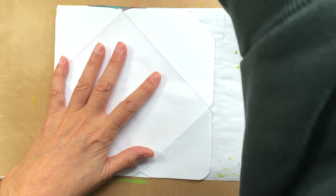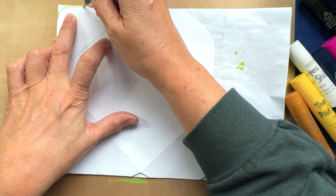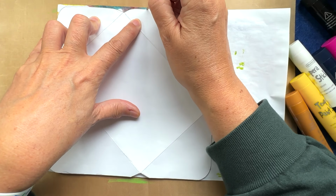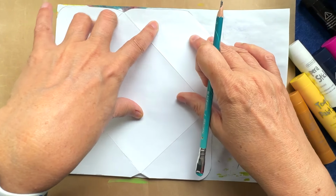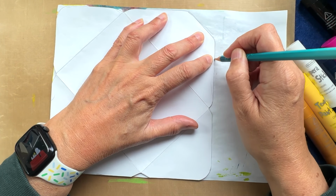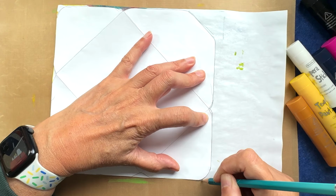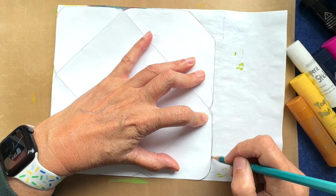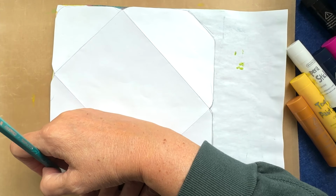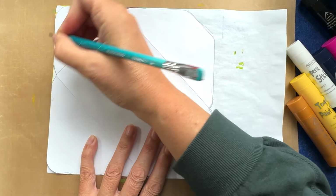Right, now I get my pencil. It's a big long bit because there's a bit that needs to come off that edge. Just a small bit, annoyingly, but it still needs to come off, otherwise it won't fit together well enough. Just being really careful, just tracing. As you can see, you can go a bit wonky, but it doesn't matter because we're going to cut that piece off anyway. So I'm going around all the little divots, because this is what will make your envelope look a little bit professional. There we go. All the little bits.